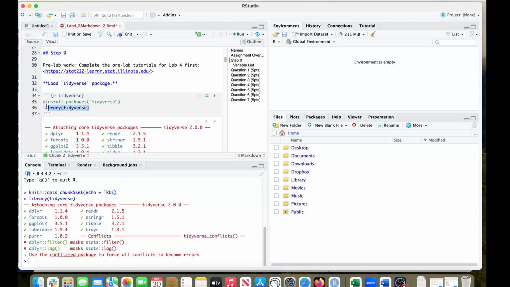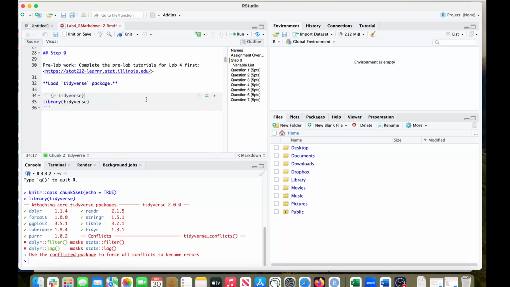However, library you're going to want to keep. Library is a way of calling up the package that you're going to use, and you will need that in your knitted file in order for it to run properly. But just make sure any install.packages functions get deleted or commented out.